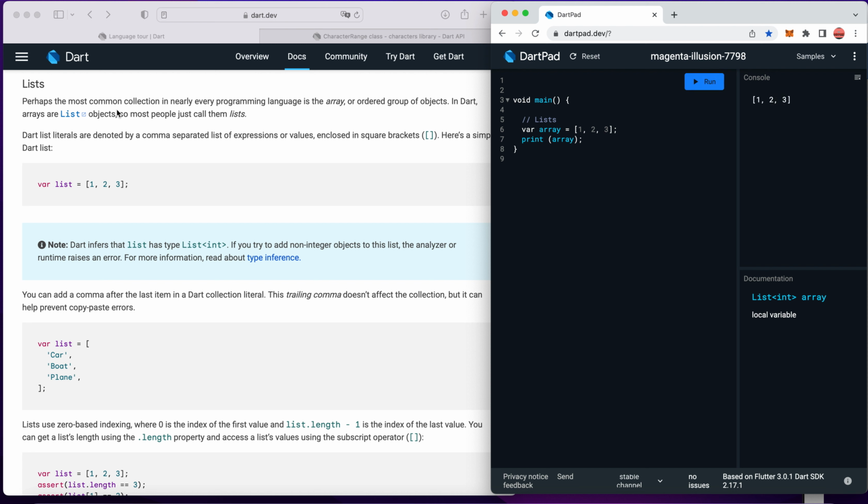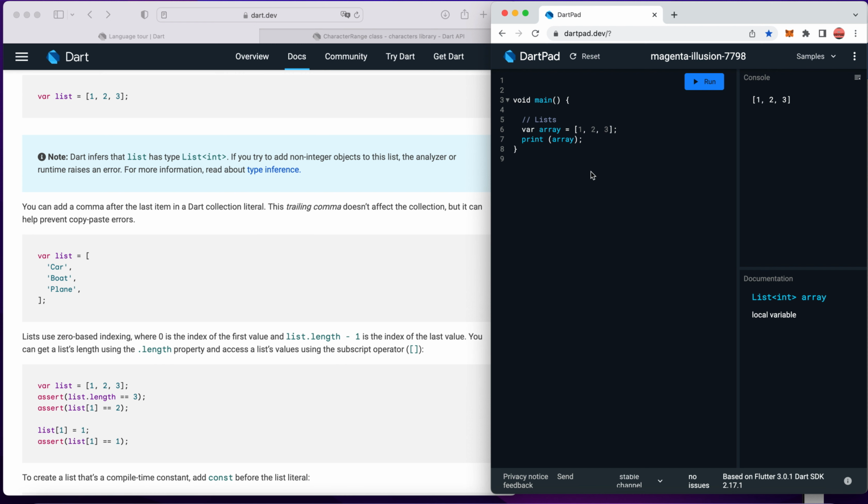But the interesting thing is that in Dart, arrays are lists. So we call them lists, not arrays. And this is how we declare a list.